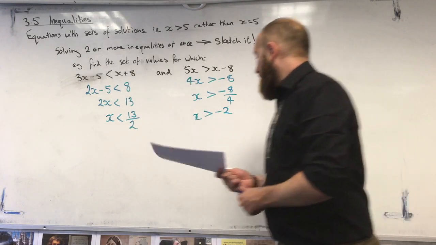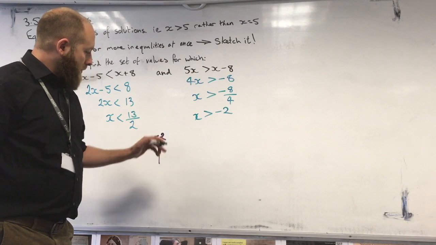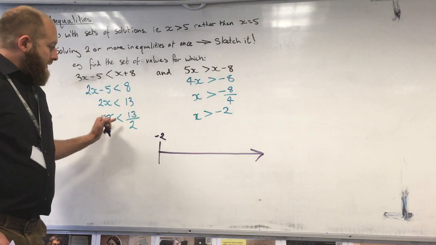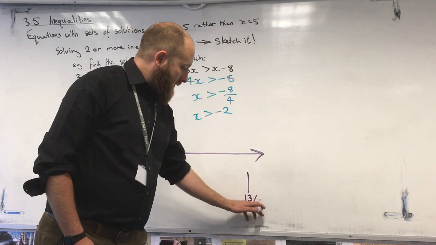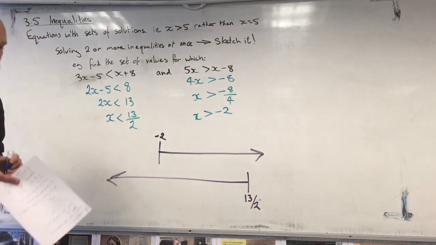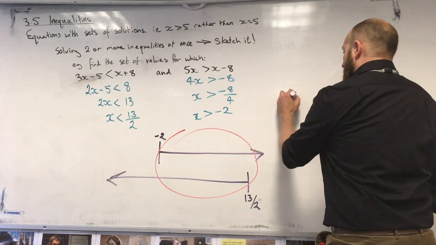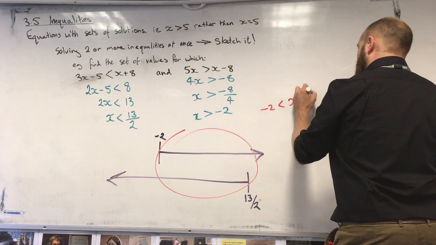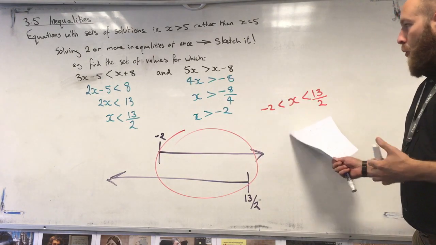So we're going to sketch a number line. So for this value we have x is greater than minus 2. So there's a line representing minus 2, and x is any value greater than it. Here we have x is less than 13 over 2, so I'm going to do a separate line here representing 13 over 2, and x is anything less than it. Now, the range of values that work for both is the overlap. In other words, x is greater than minus 2, but less than 13 over 2. You always need to sketch these, or you're likely to get it wrong.